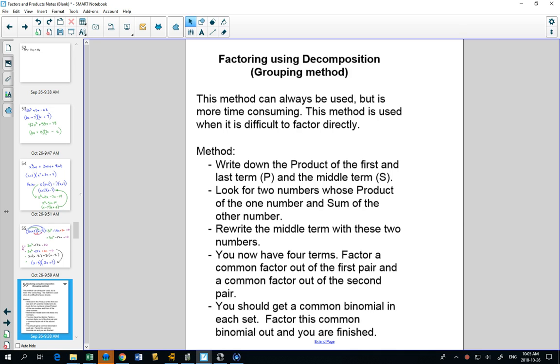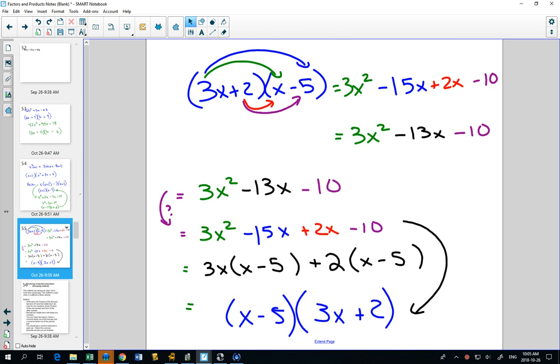So here's the method, and this method is really to help us with step 1 and step 2 that are new. Step 1 is how do we break up that middle term, which was the minus 13x, to get the minus 15 and the 2. How did we know those were the right numbers? And then step 2 actually wasn't too hard. Step 2 is look at your first two, factor out what's common. Then look at your last two, factor out what's common. And something in common appears, which you can factor out again.